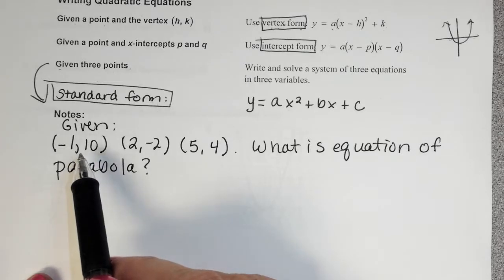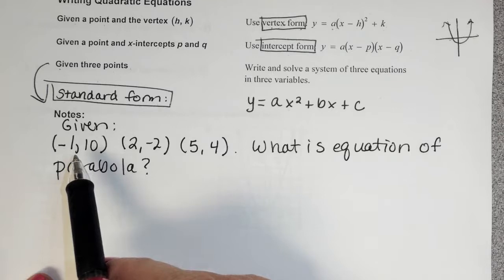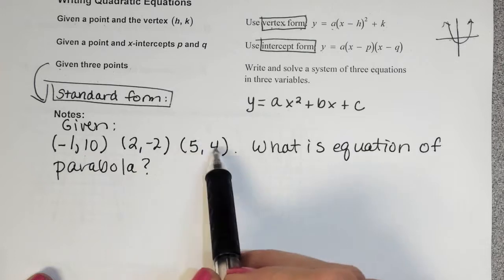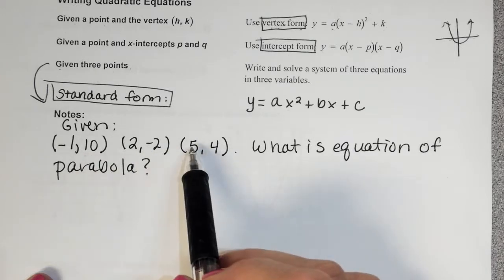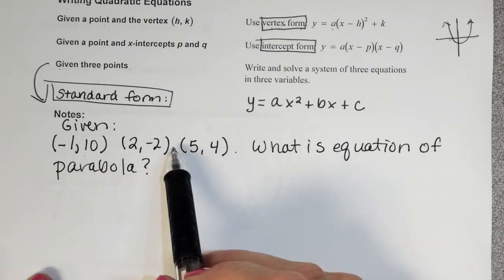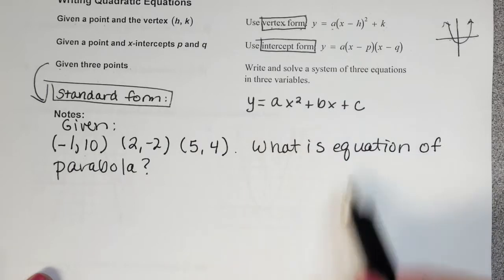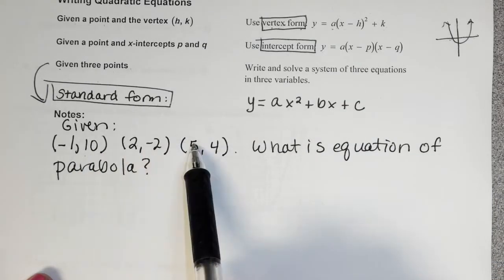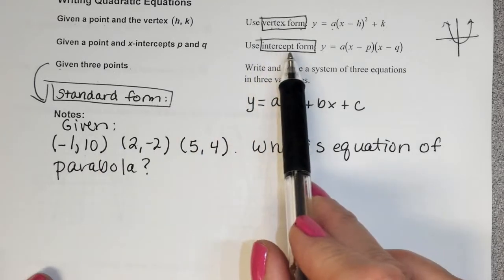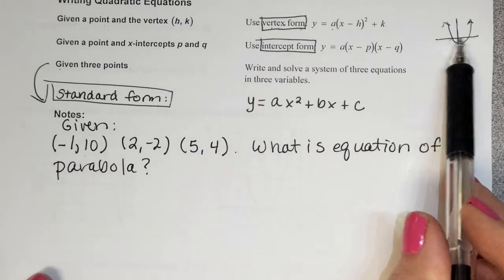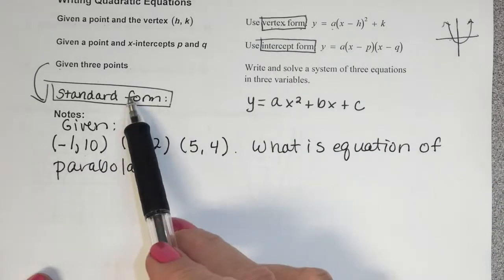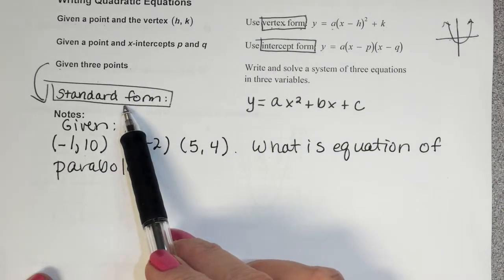Anish, did you have a question or just... Yeah, I do. Can you graph the points to see? Yes. I could plot these points and see, but I'm not sure if one of them is going to be a vertex, because there could be a point lower or higher. So that's the reason I wouldn't know for sure if something's a vertex, and they're definitely not intercepts, because for intercepts, y would always have to be 0. So if I just have 3 random points, my only option is this.